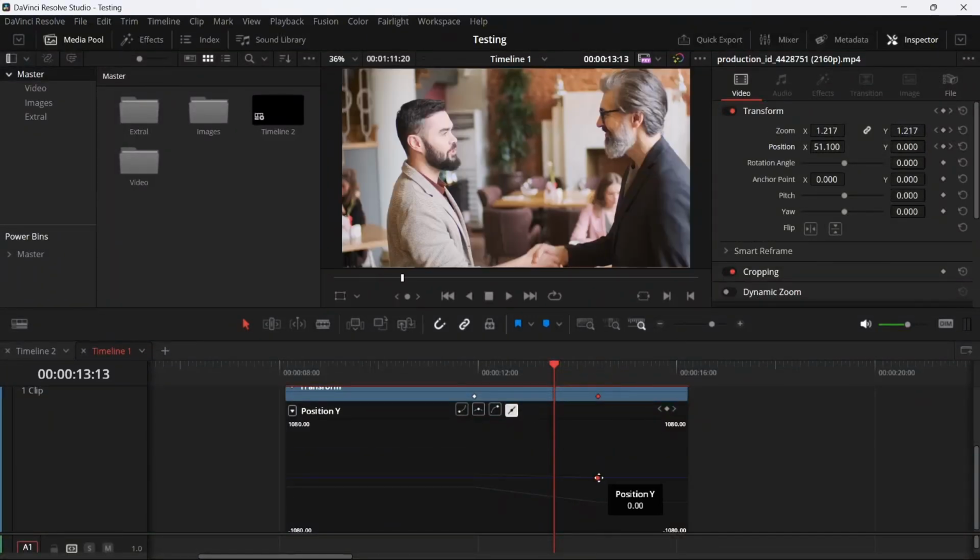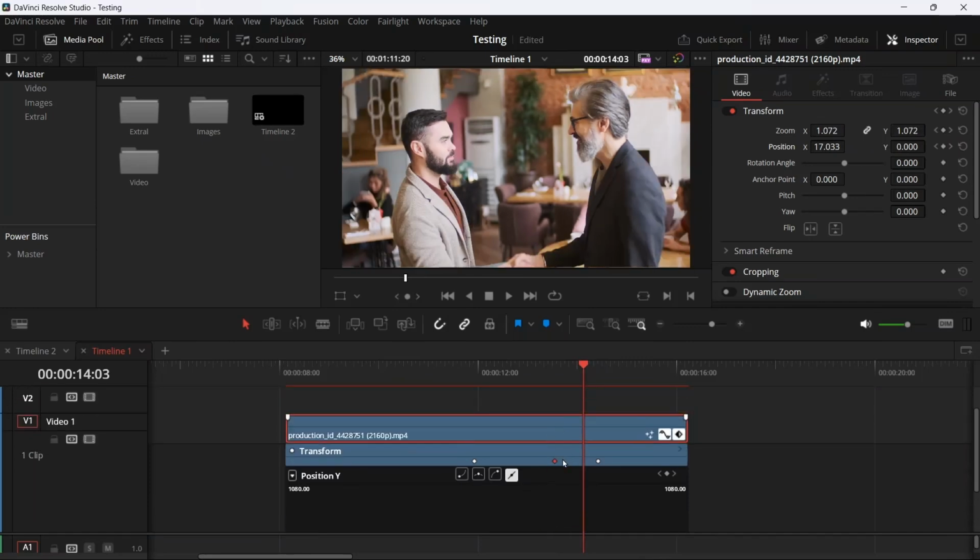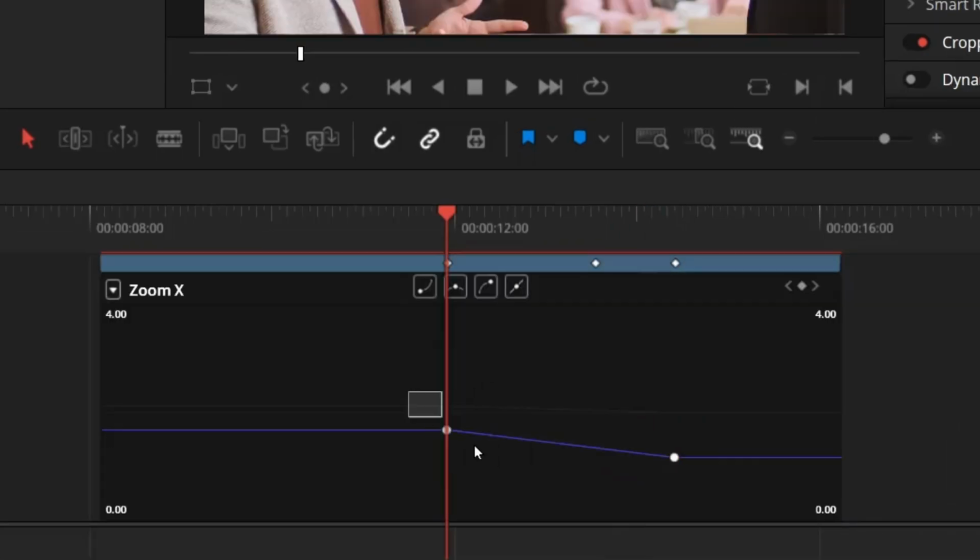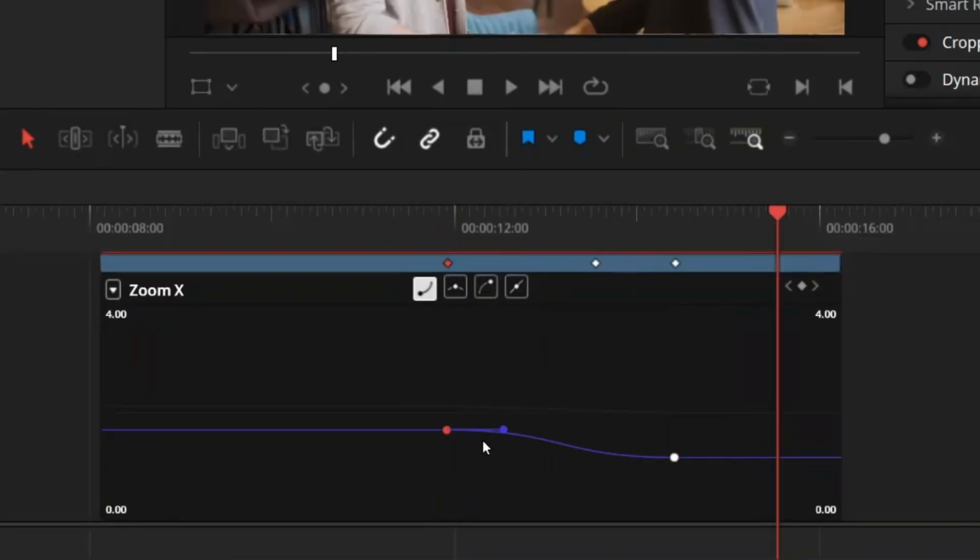So to tackle that, just hold the shift key and move left and right, then it will lock to that position. If I try to move up and down, it won't let me move there. So that's why I generally use this spline section. Now another thing you can do with this spline section, you can select this keyframe and hit any of these keys. For example, if I hit this key, then it will add an ease out, this one adds ease in, and this one will give you an S curve, and also you can make your own custom curves, and finally this one makes your keyframes linear.